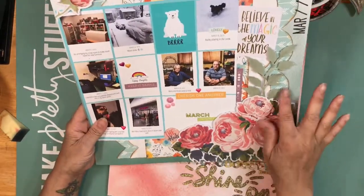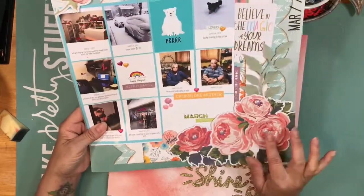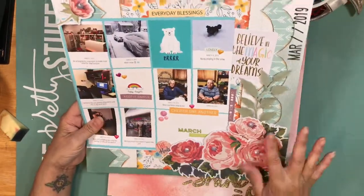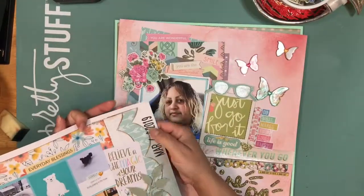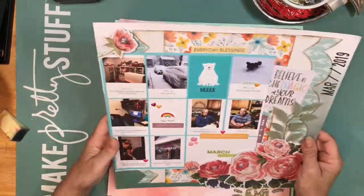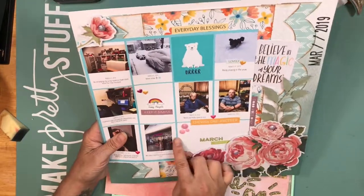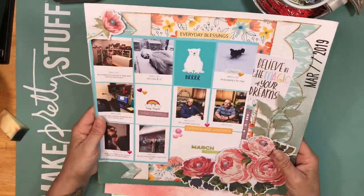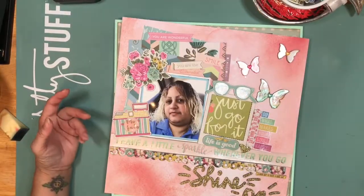And then I used those big flowers from the die cut book, and I did use my DIY Wink of Stella for some of the flowers, not all of them. And this is from the die cut, and again, this is the whole month, so I just put March 2019. I didn't need to put a date range, because the app that I'm using is the Collect app, and each picture has the day when it happened. So I didn't feel the need to put March 1st to March 31st. So I just put March 2019. So that's the last of the Project Life that I did, that I got caught up.